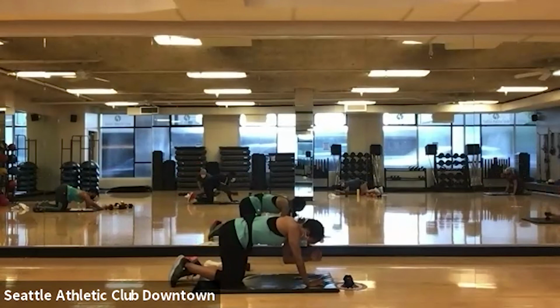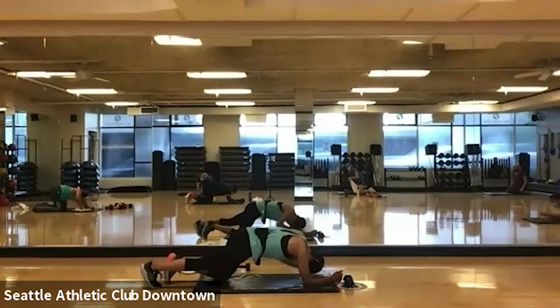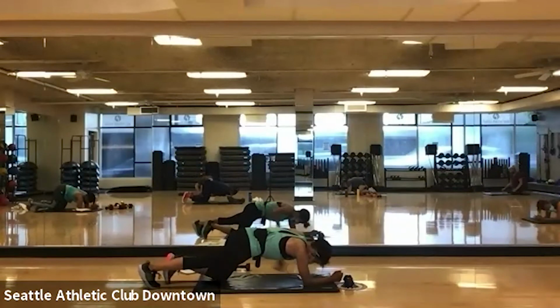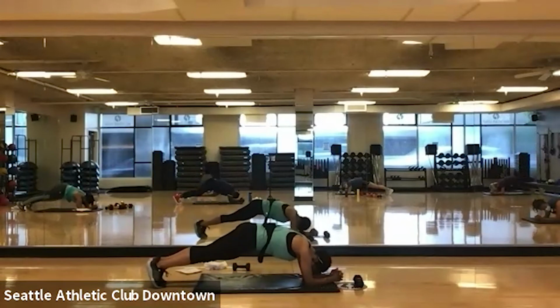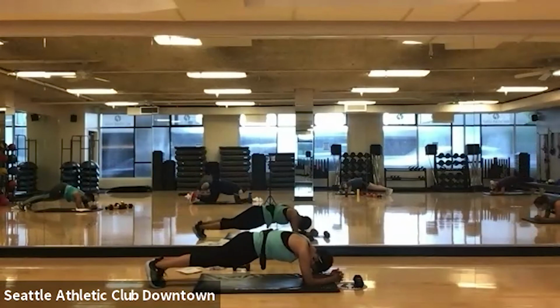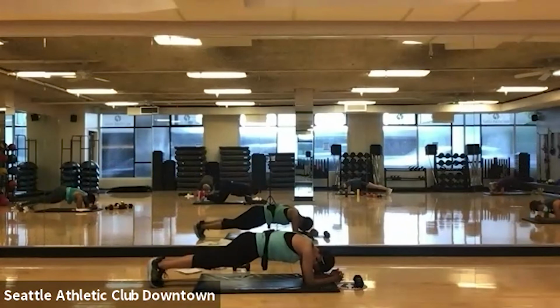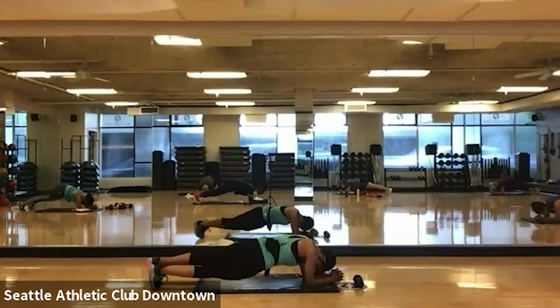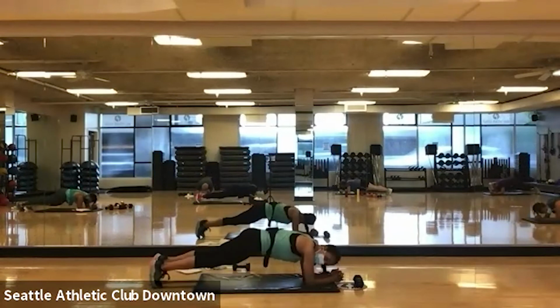We're going to come into your plank position. Up and hold. Drop to the side. You're going to give me that little twist as your hip goes towards the floor. Get close without touching. Keep your upper body as solid as possible.